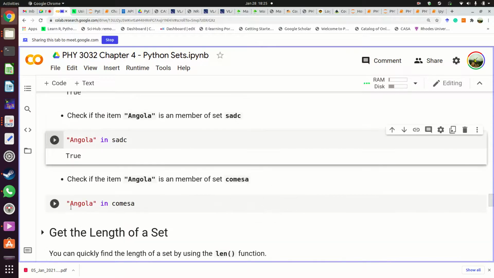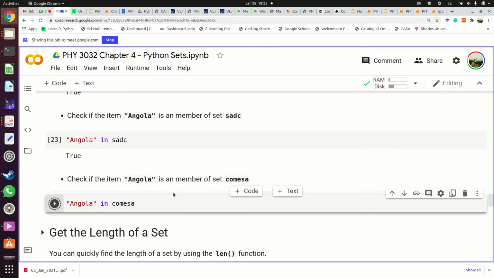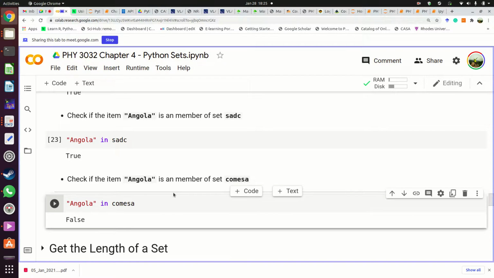Angola in COMESA, false. So it's possible for you, as much as you cannot access items in a set. If you have a very large set, you can still try to find out if a particular item is in that set using the in keyword. Okay?